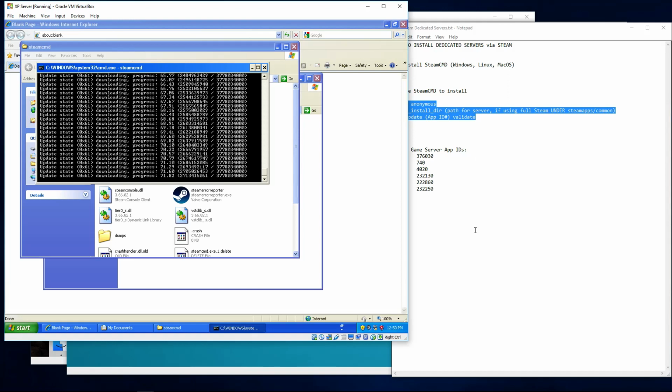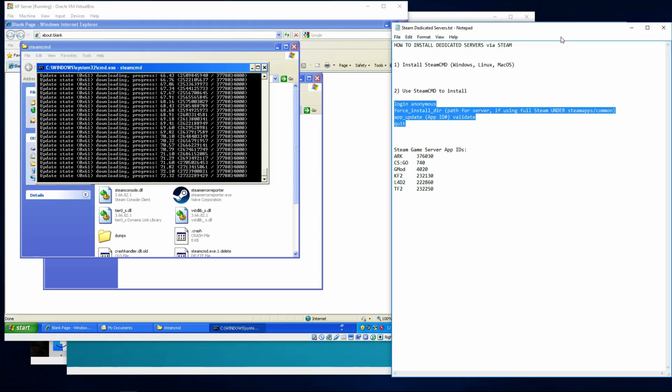Yeah, GMod's coming. Okay, so again, you're going to need to put in whatever else you need. Also, something that I ran into when I installed a Left 4 Dead 2 server on Linux, which probably applies to other Source Engine games as well, is that because I had the Steam client installed on Linux for playing games, I had to actually point this force installer. That's why I have this note.